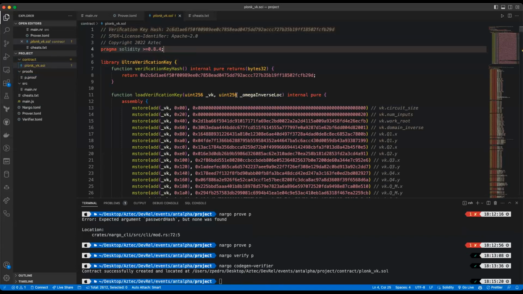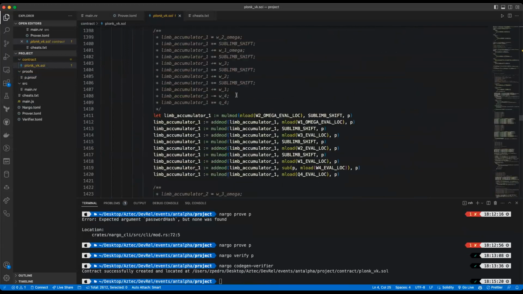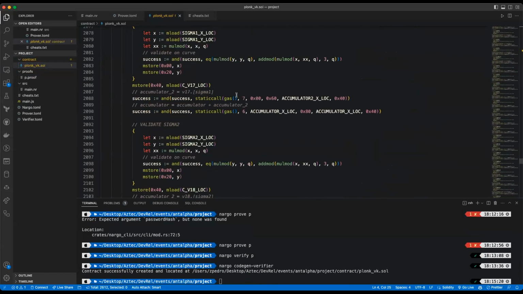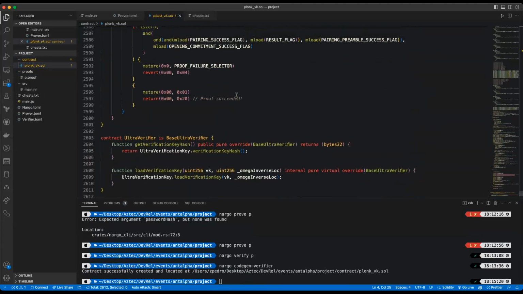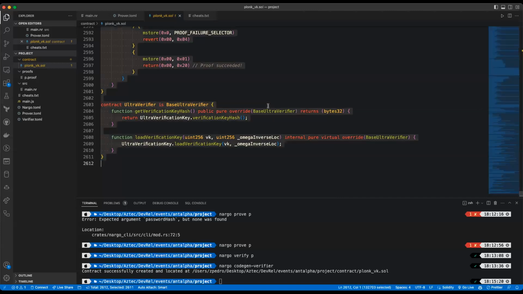This is a library. There's the base contract here. It's just, you see, a bunch of very complex arithmetic. And then in the end, you finally have the Ultra Verifier contract you can import. If we had time, we won't have time, but I would show you how you could use this in your own smart contract. So I'm just going to copy the whole contract.